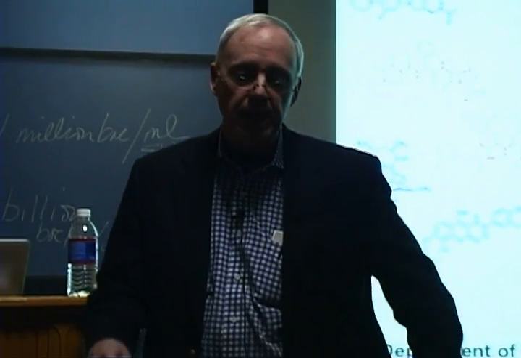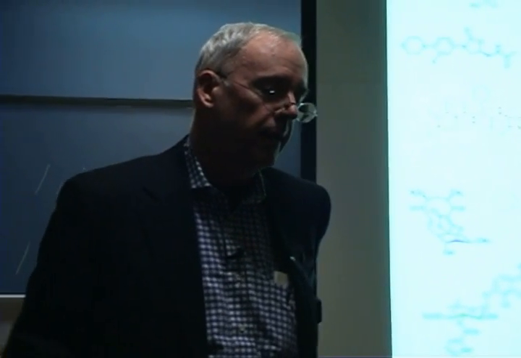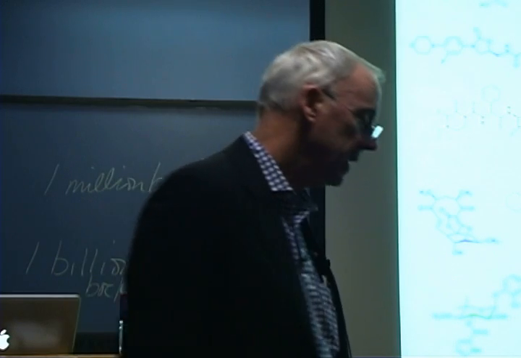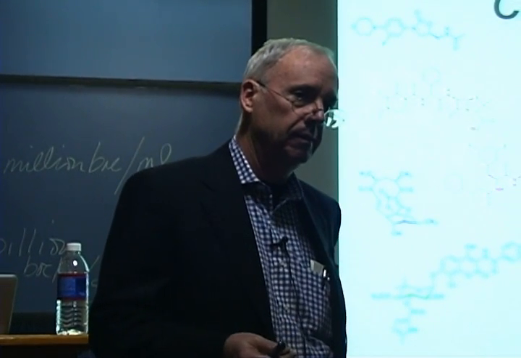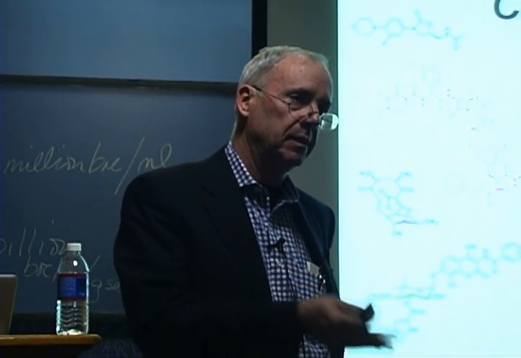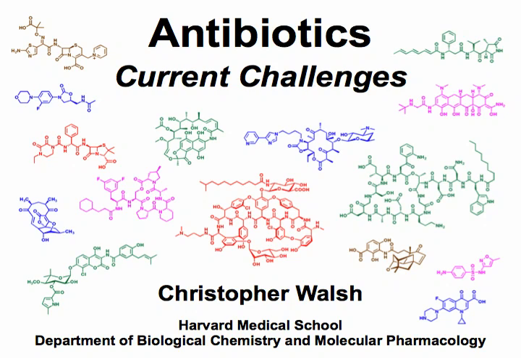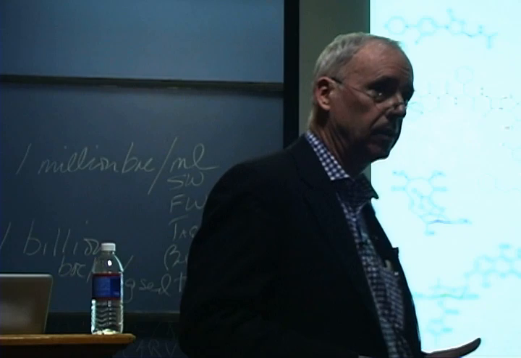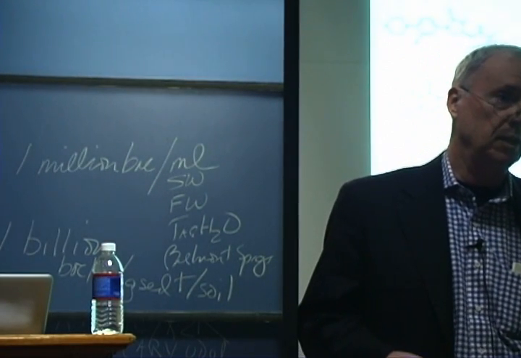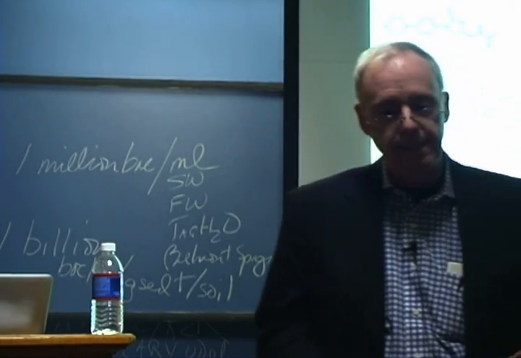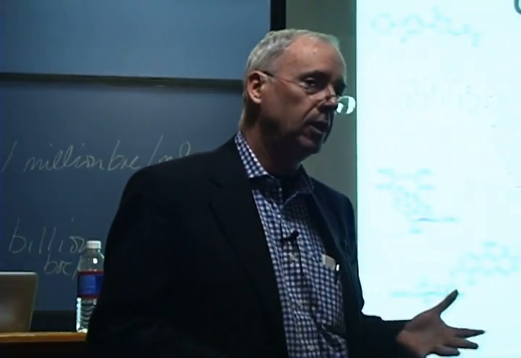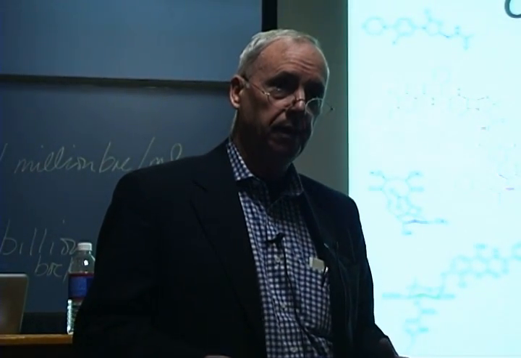I'm going to change focus from Colleen's narrative and be more medical and a little bit more chemical at the same time. And here's a gestalt picture, which I suspect is forbidding at some level since it's all these complicated structures. These are the structures of antibiotics that are used in clinical practice for treating human infectious diseases. The main point of this slide is they're essentially all small molecules that are used.